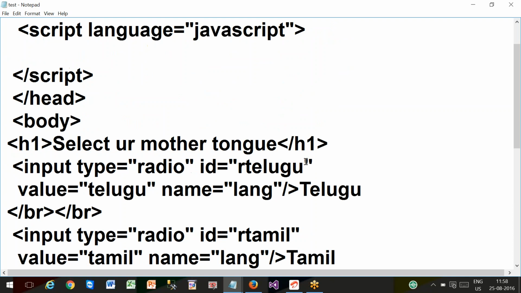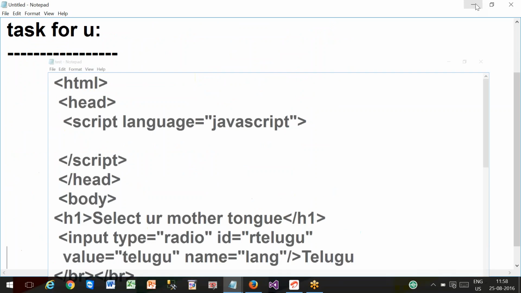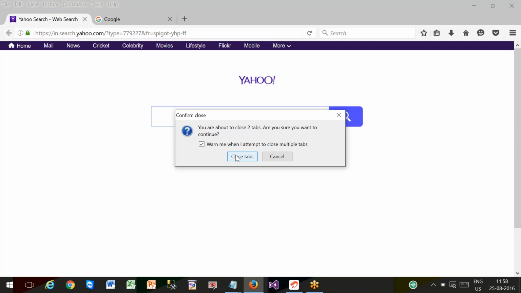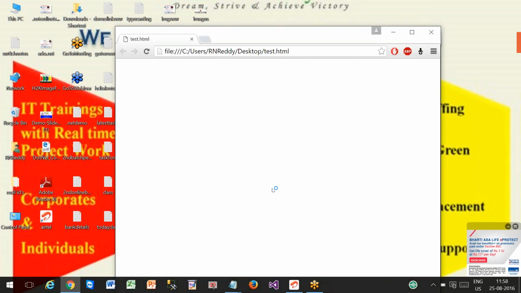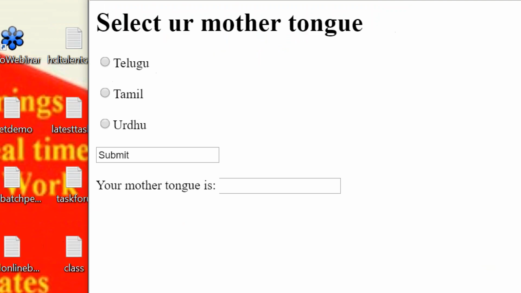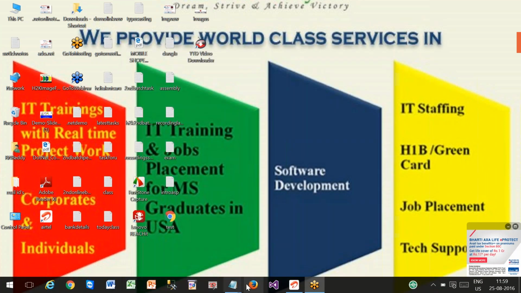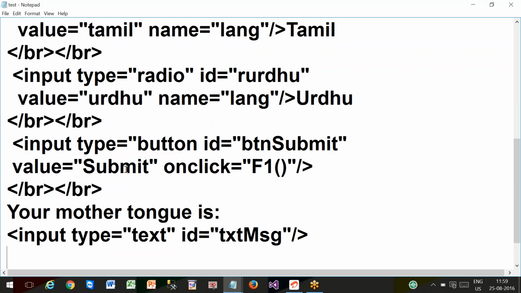Right. So up to here the code will create a static page. It will create radio buttons and one button. How many radio buttons? Three radio buttons, one button. Here we create a text box, a button. Here we need to create submit.